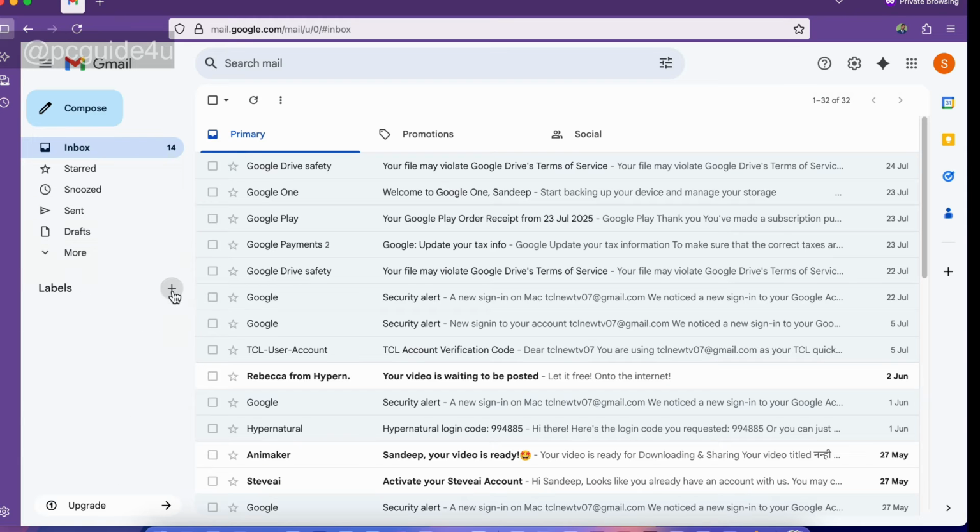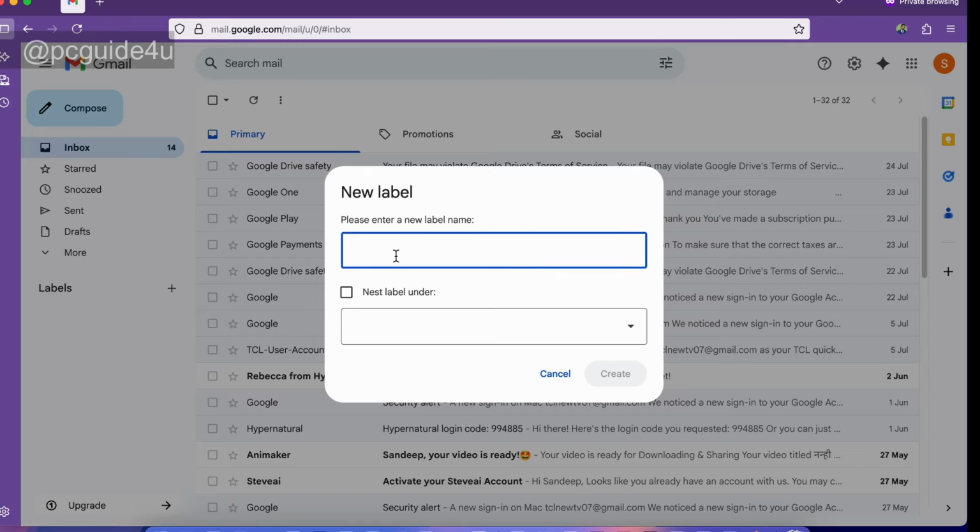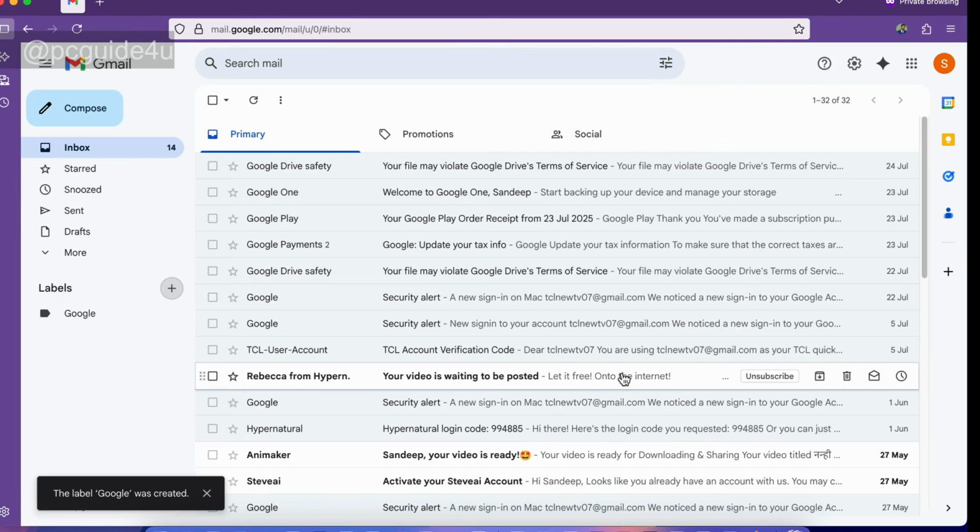This will create a label with the name of your choice. Let's say I'm creating it for Google as of now. I will just type Google, and I will not nest it under any label. So just create. Once you create it, you can see the label is added here under labels.